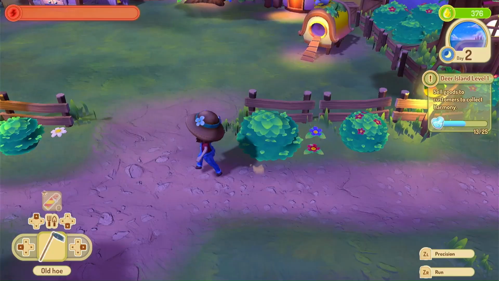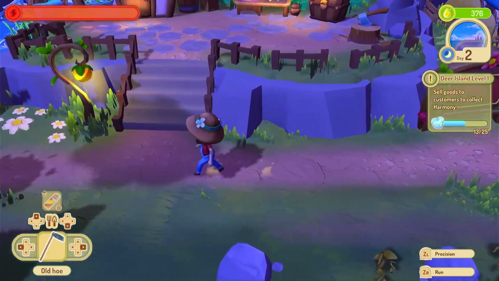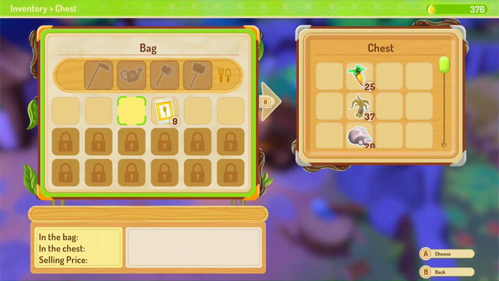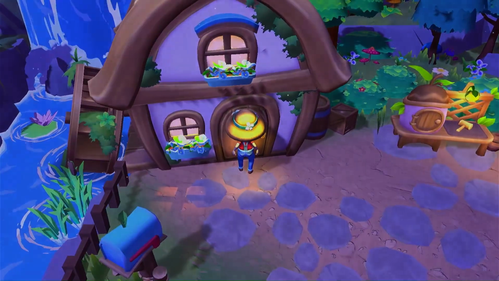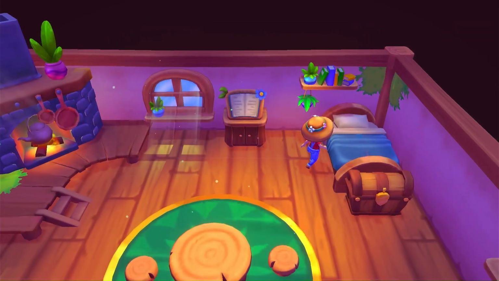Alright, we got 13 out of 25 harmony points. We get harmony points just by selling things in our shop to the little forest critters. So there's not really anything I could have my farmer do now. So I'm just gonna have them hit the hay and call it a day.